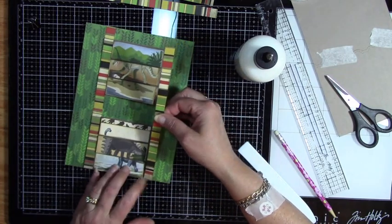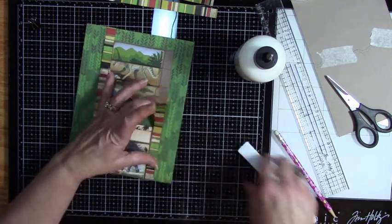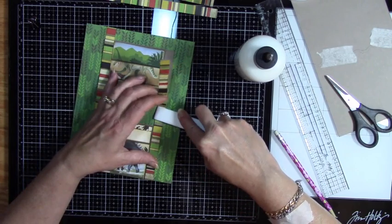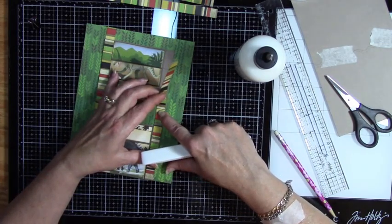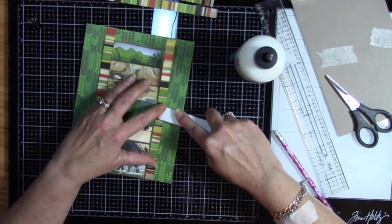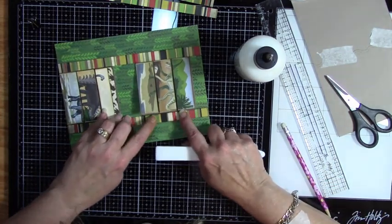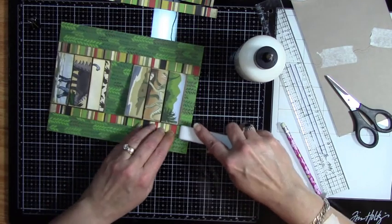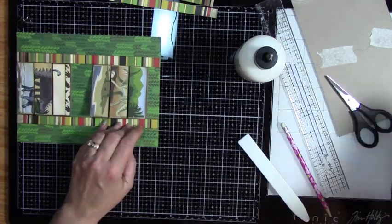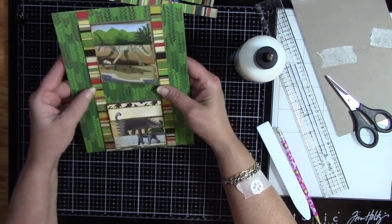Okay, again, starting at the bottom. And then let's burnish it over the edge. And then getting it on straight. And then down. There we go. Very nice. I like it. I like it lots.